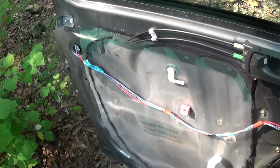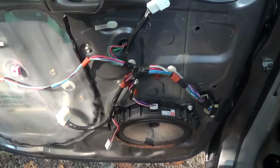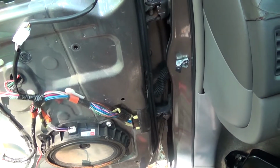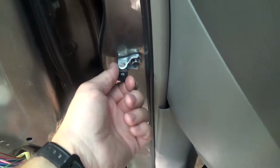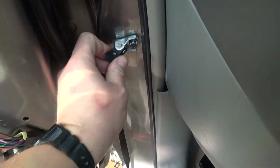So I already kind of took this apart, and I did not do a DIY video. There are DIY videos out there on taking off the door panel, but I want to show you what I ran into here. I don't think I noticed it the day I bought the van. Maybe a day or two later, I had it here home, and I noticed that the door check strap was broken, and I've never seen one actually snapped clear off in my life.